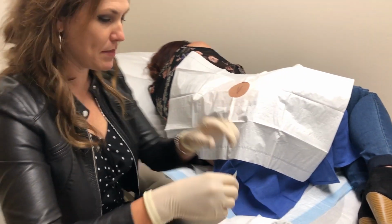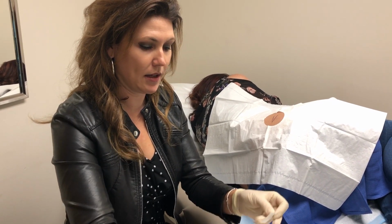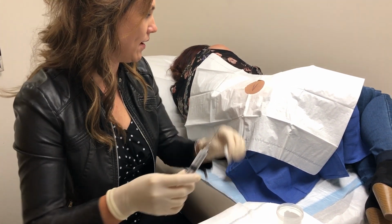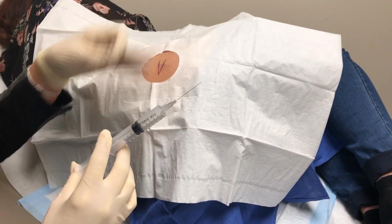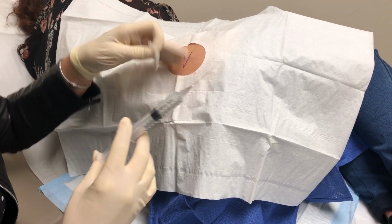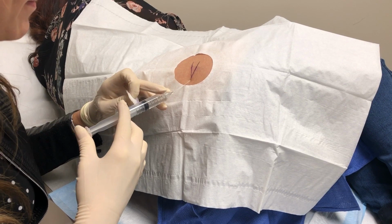And now we're gonna go ahead and just make a little wheel of numbing medication that we call lidocaine here at the base of that V. Doing okay, Lynn? Mm-hmm. You can feel a poke and a burn, okay? Poke.